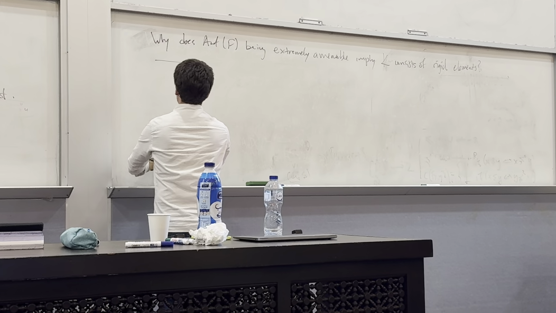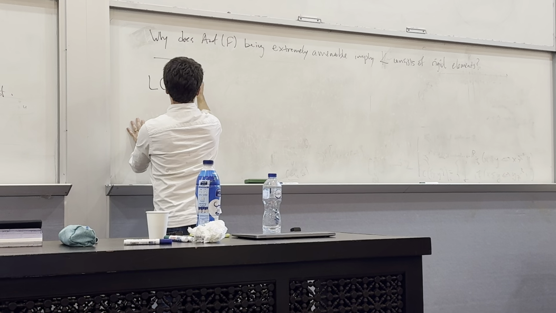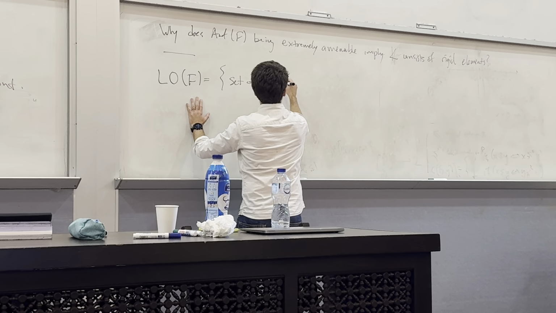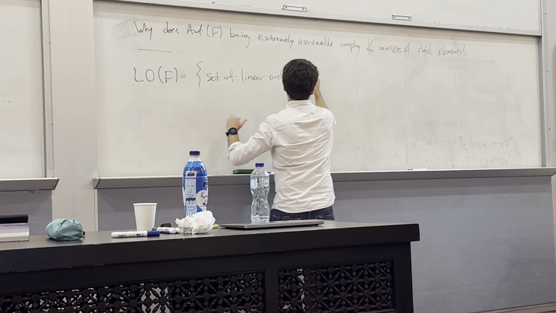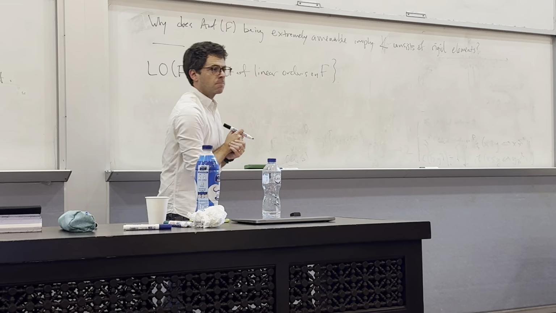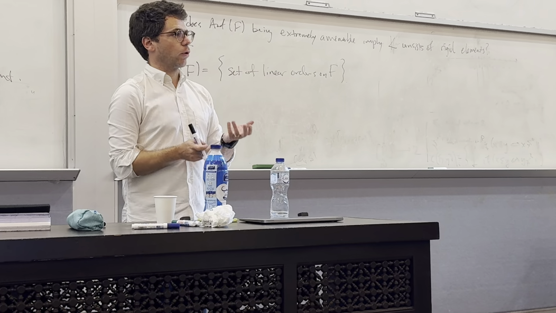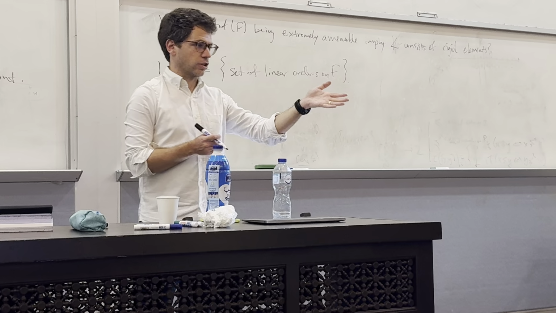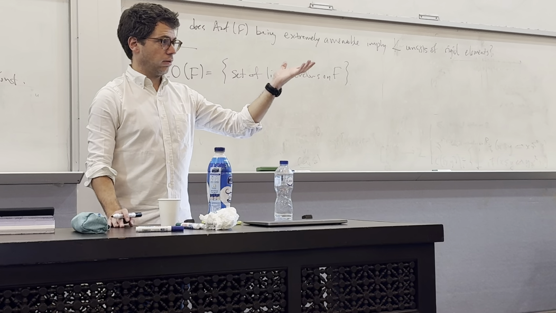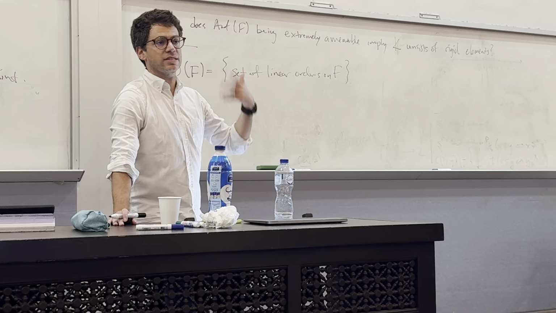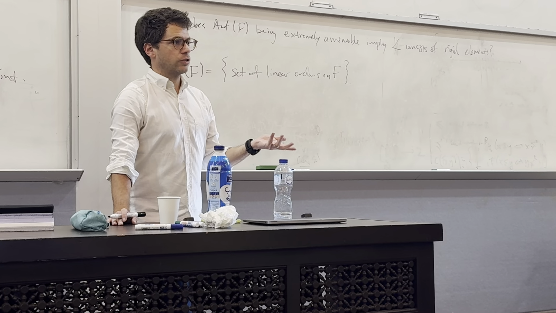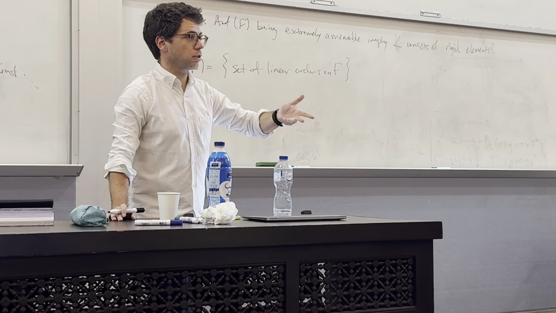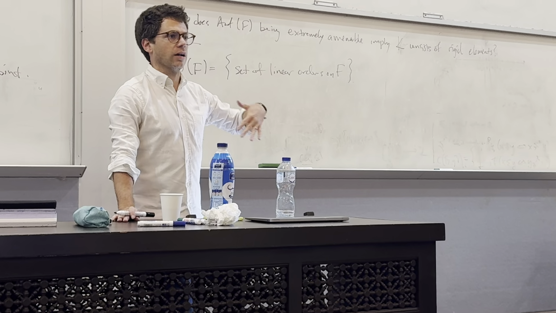Now, I'm going to define a space called LO(F). This is the set of linear orders on F. Now, how do I specify a linear order? What is a linear order? Well, a relation in model theory is determined by telling which pairs are in the relation. So we saw in Dowd's lecture that the interpretation of a relation is just the set of n-tuples on which the relation holds. So to specify a linear order, I need to tell you which pairs are in the relation, and then it follows which pairs are not in the relation.